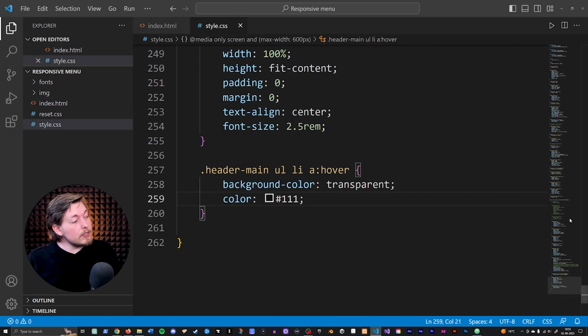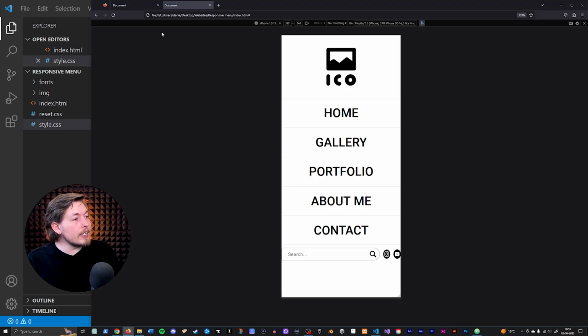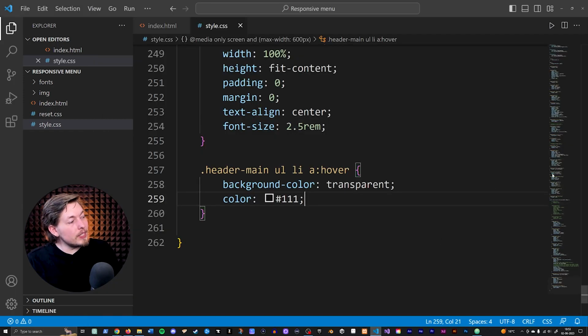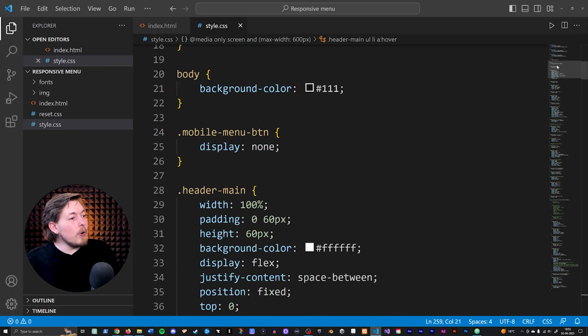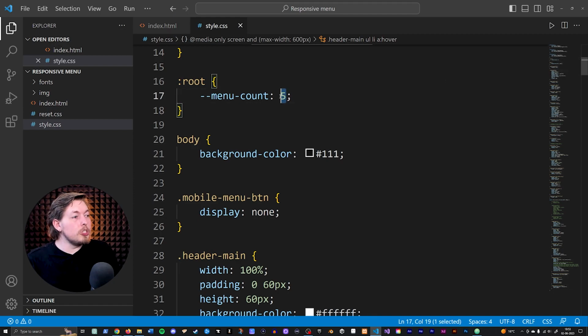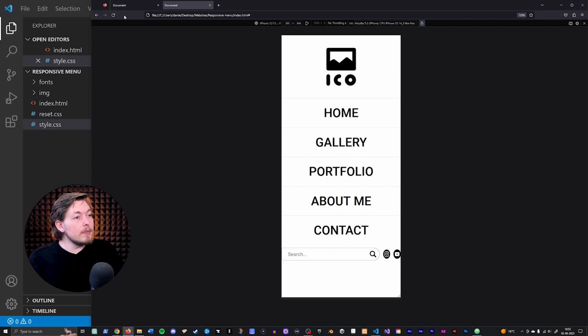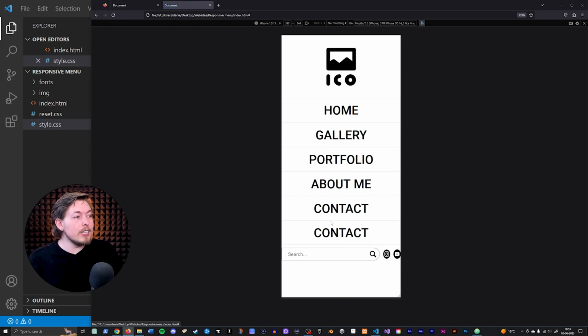If I do that, go back inside my website, you can actually see that things are not going to look properly because it is disappearing below here. It is kind of being cut off. So what I need to do is go back in and say that all these different menu items need to change to fit 6 different menu items. So going back in, refreshing, you can now see that it fits another one. So we have space for another menu item. That is really neat, I think.